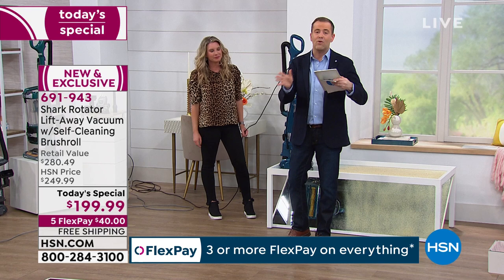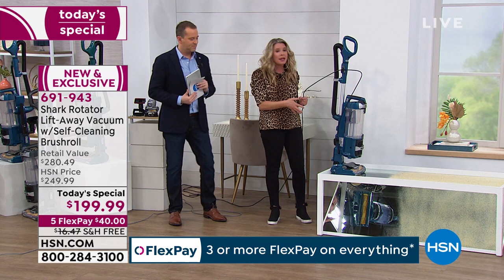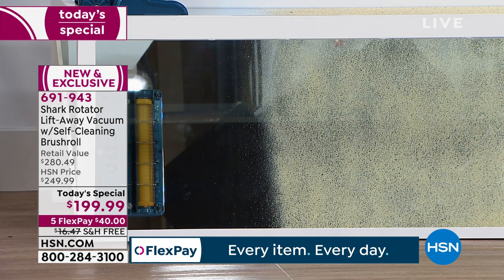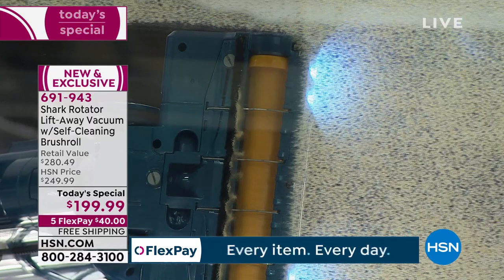We have about 20 minutes left. I want to give you a bird's-eye view of what your carpets and hardwood floors are seeing. Pay attention: no splatter here, and watch the brush roll in action — every single time I turn it on, it's cleaning itself. I'm going to pull it back and you'll see that beautiful reveal. No splatter and look at that clean as I pull it back — that is the power of the Shark.